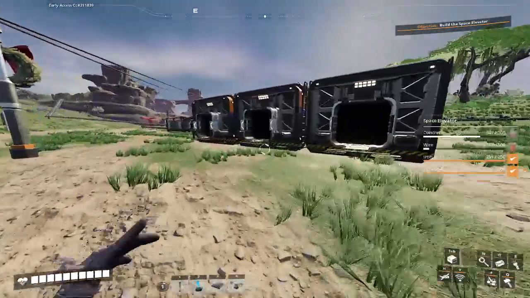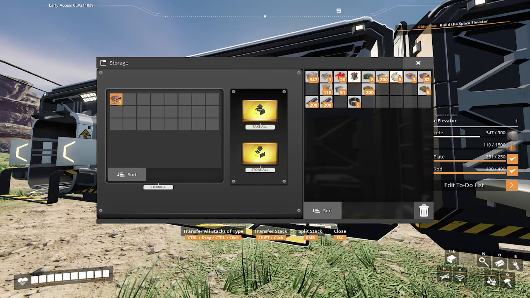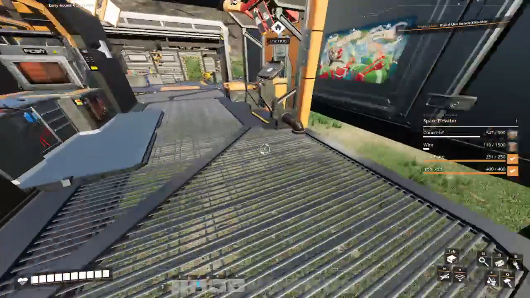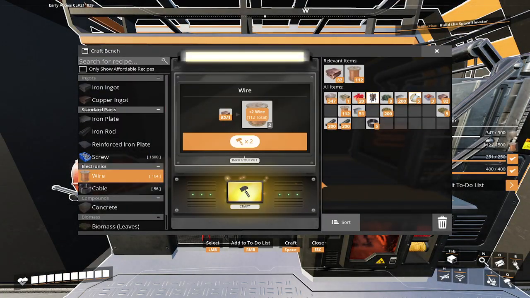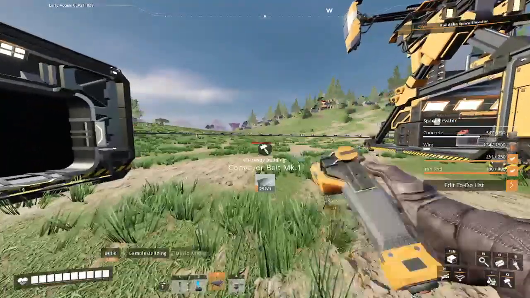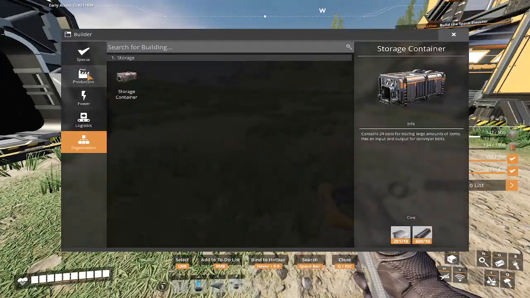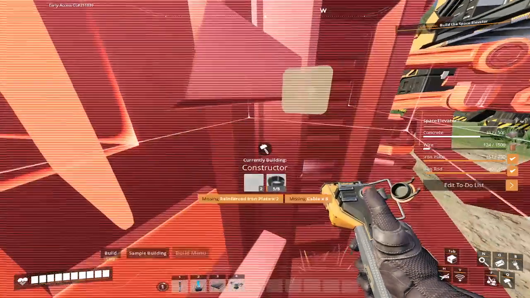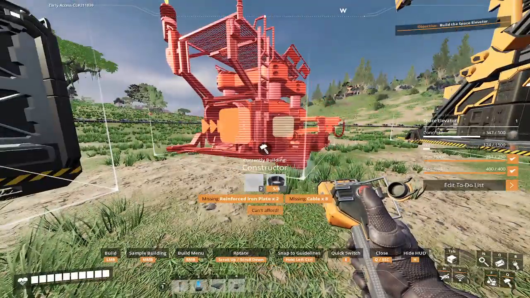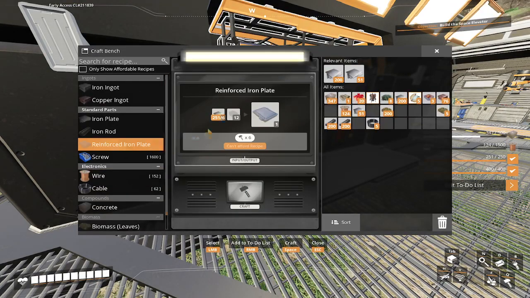How much copper do we have now? 82 copper. 83 copper. Ooh, making a bunch of iron rods. Actually, wait a minute. We should just make a constructor out there to construct. I need reinforced iron plates. Yay, I love making those. I need screws for that.